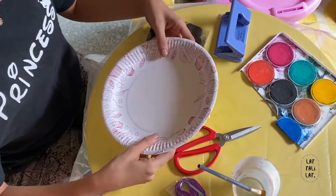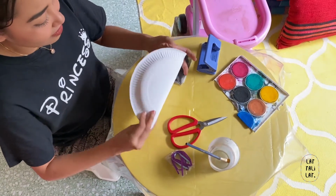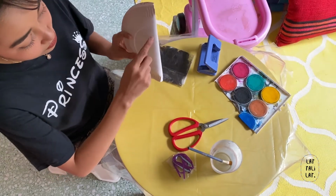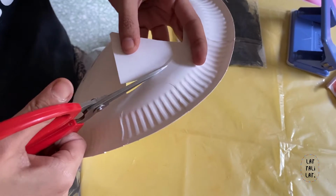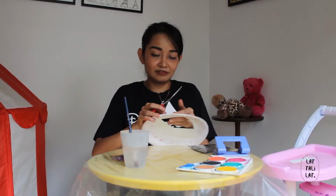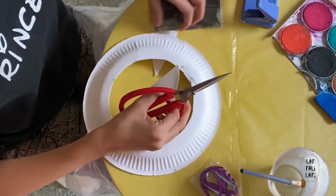So we've got to cut our plate. The easy way to cut it is, first you fold it in half, and then you just follow the line here. You cut a circle. What I like to do is cut it into triangles because it's a bit easier to get it pretty. Cut, cut. Once you're done cutting, this is what it looks like.